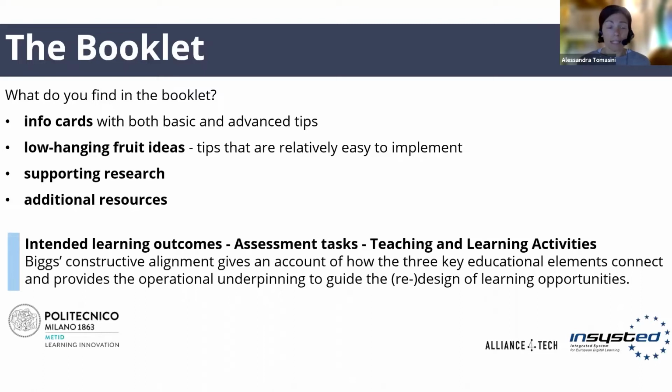So what can you find inside of it? Probably Ada Giannatelli in the last webinar already talked about the fact that it is a booklet with a lot of concrete instructions, examples, case studies, and proposals of activities. In the next few minutes we will go deeper into them, but generally it is organized in info cards with both basic and advanced tips. So if you are more or less experienced in active learning, or more precisely in the use of the three pillars in your didactics, you will find low-hanging fruit ideas, tips that are relatively easy to implement, or for example proposals of alternative tools to conduct a specific activity, supporting research and additional resources.